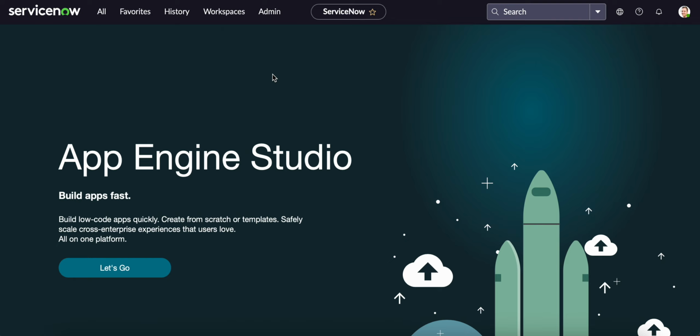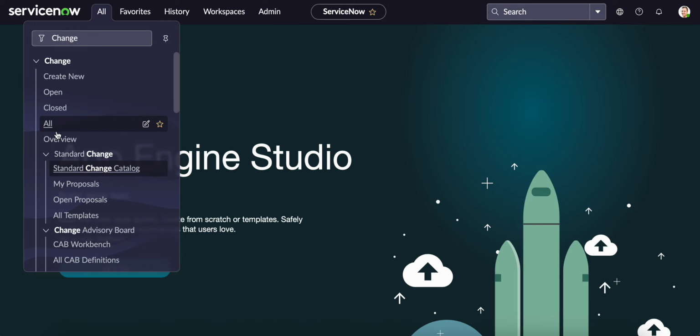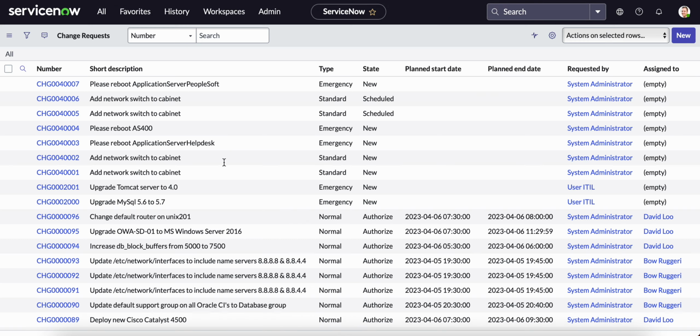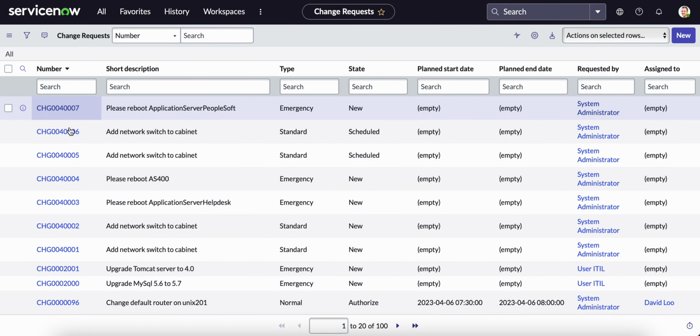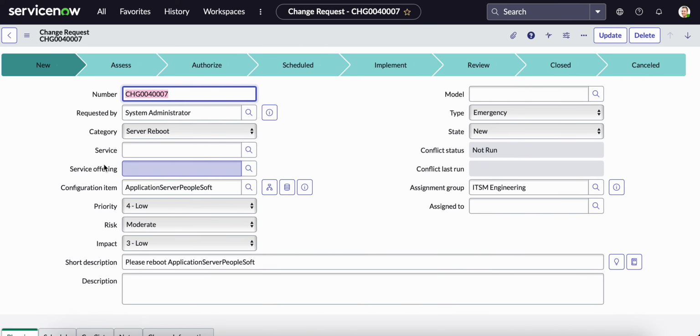So what we will do is go to a change record and put a reference qualifier on the configuration item.